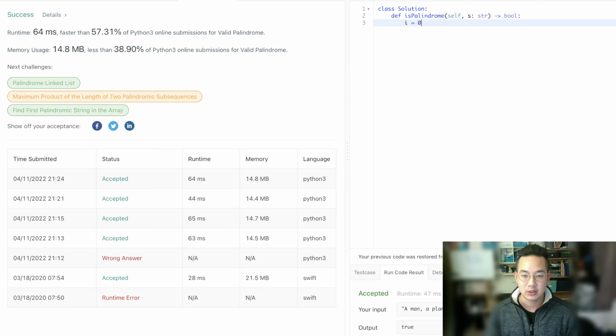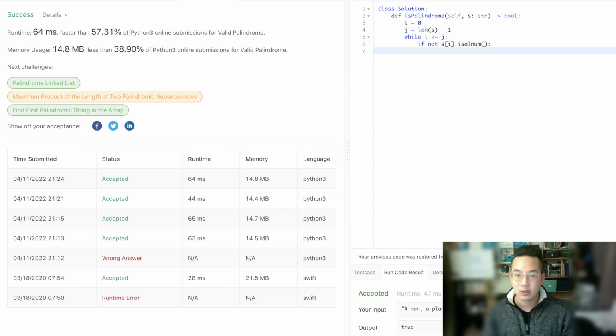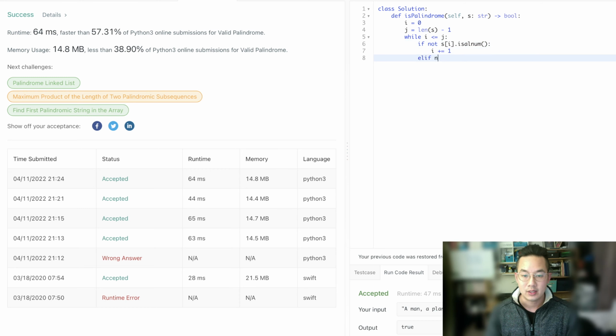So i equals 0, j equals len(s) minus 1. While i is less than or equal to j, we're going to do some fun stuff. If s[i] is not alphanumeric, okay, we're going to go to the next one. Else if s[j] is not alphanumeric from the j side, then okay, we're going to go to the next one.